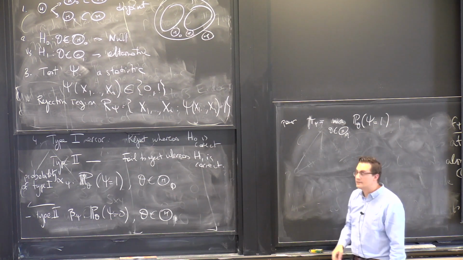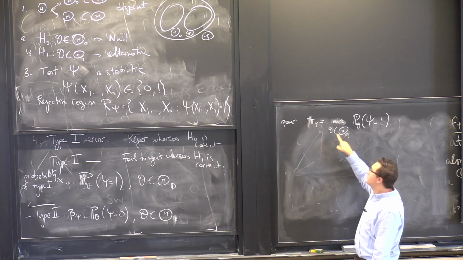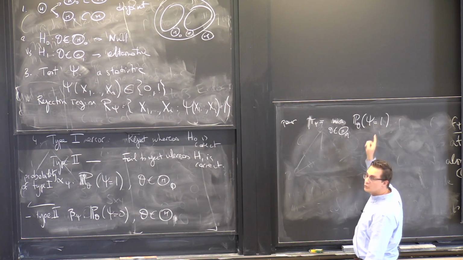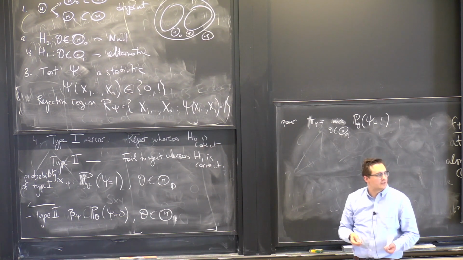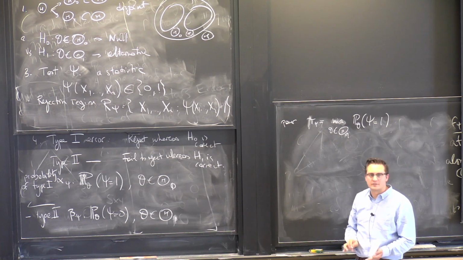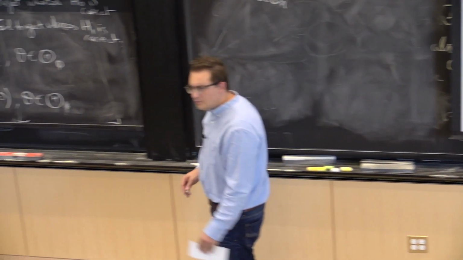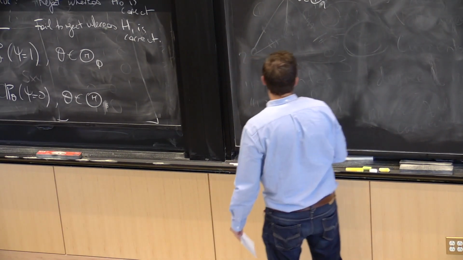Okay, so this is not making a mistake, right? Theta is in theta 1, and I conclude 1. So this is a good thing. I want this number to be large, and I'm looking at the worst case: what is the smallest value this number can be? Okay? So what I want to show you a little bit is a picture.